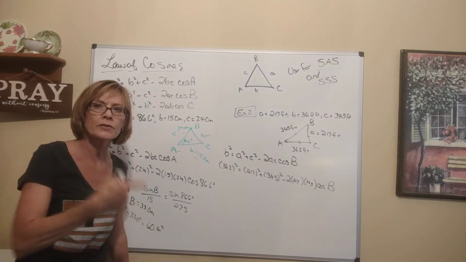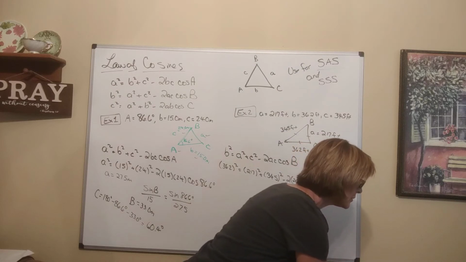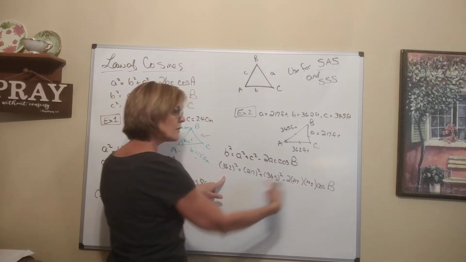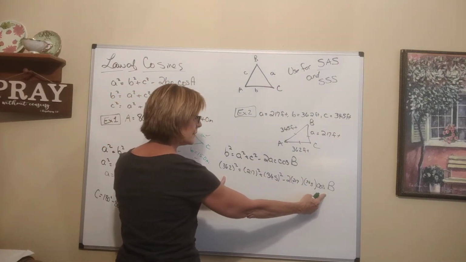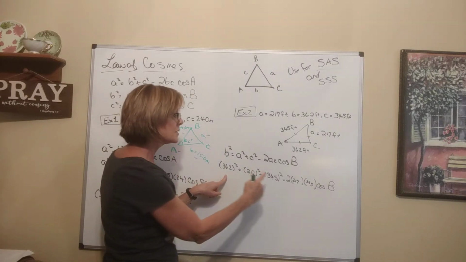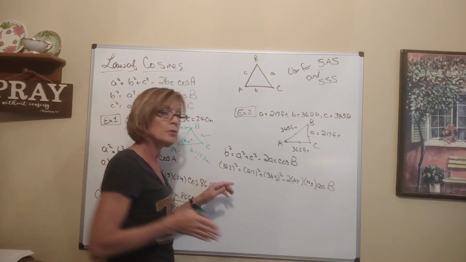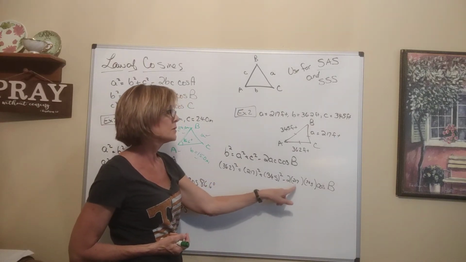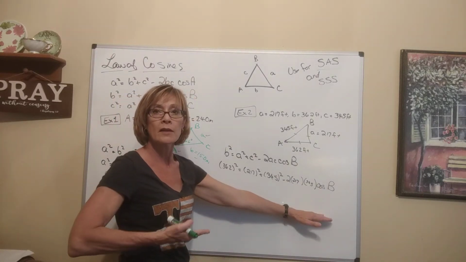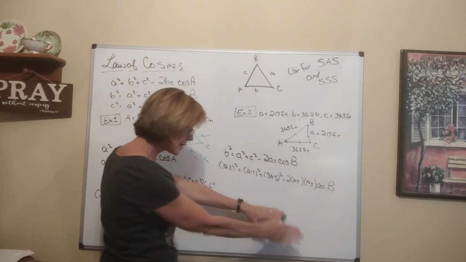Listen to how I talk through entering this in my calculator, and you do the same thing. I'll tell you what I'm going to do so you can understand. I'm going to put this number in and square it, and then I'm going to begin to solve this equation for the cosine of B. So first, I'm going to put this in. I'm going to subtract 217 squared. I'm going to subtract 345 squared. And then I'm going to divide by parentheses -2 times 217 times 345. And that will leave me with the cosine of B on my calculator. At that point, I'm going to take the inverse cosine. So that's what's going to happen here.